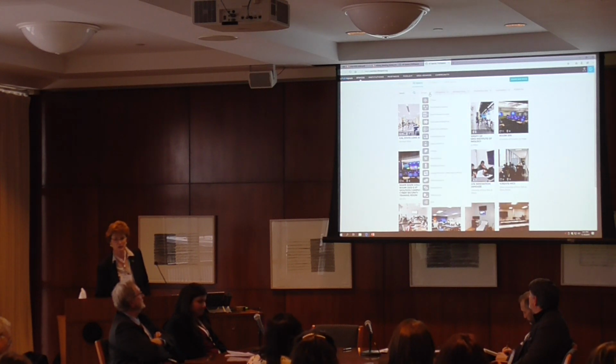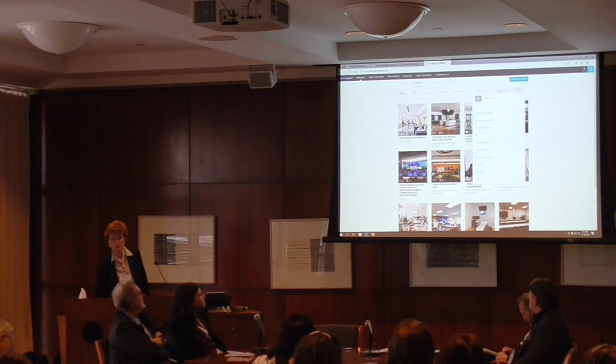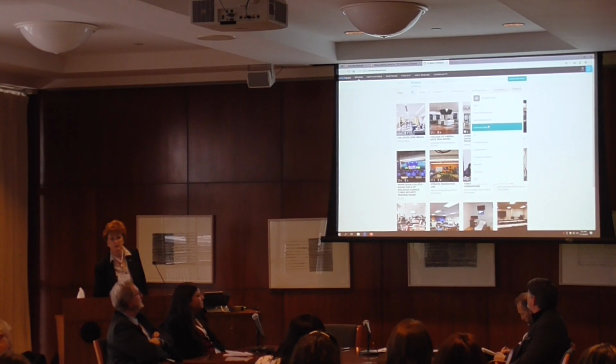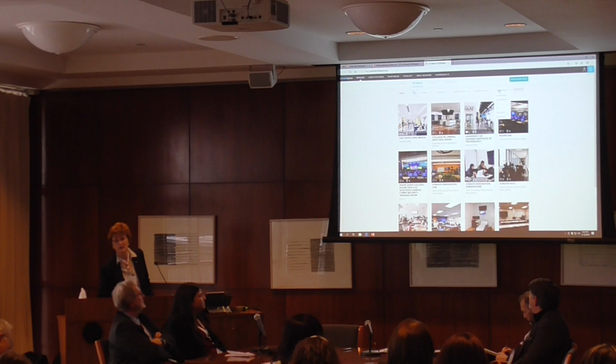You can come in and sort through the type of classroom that you want. You can search by capacity. There are all different ways to do this. You can look at what your peer groups are doing in community colleges, public colleges. Wouldn't it have been wonderful if my town supervisor could have come to something like this?